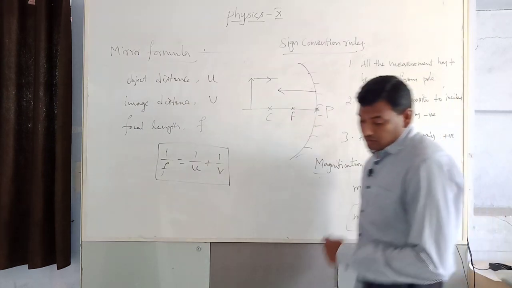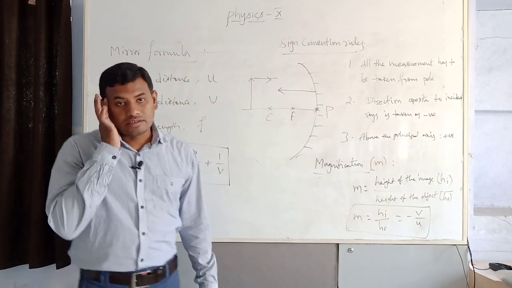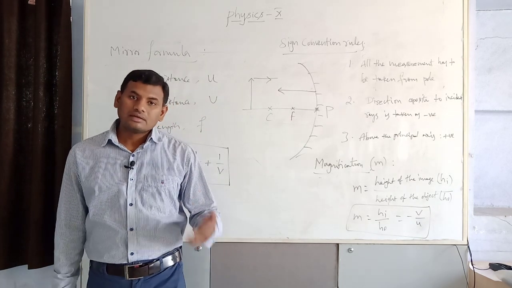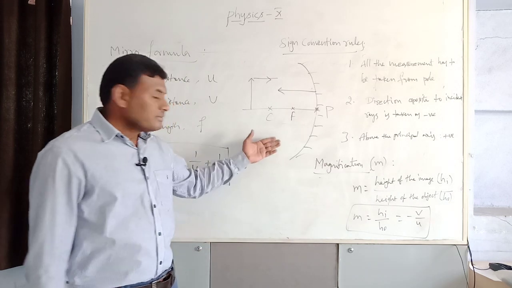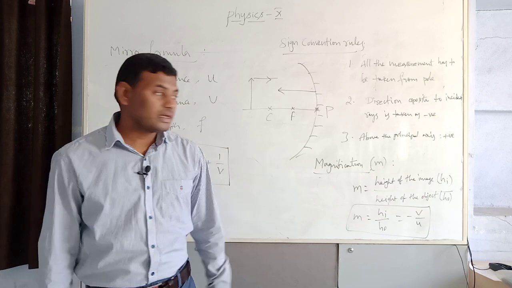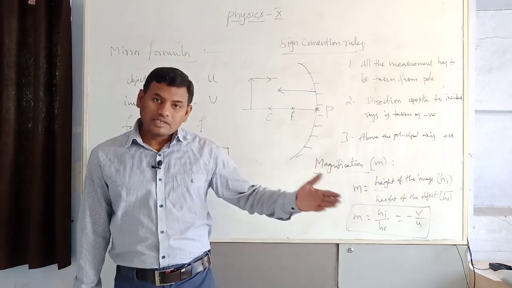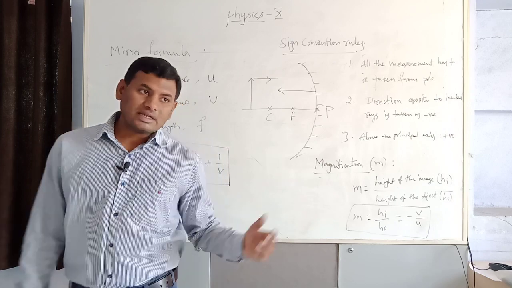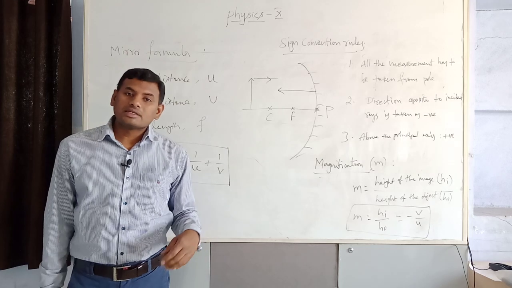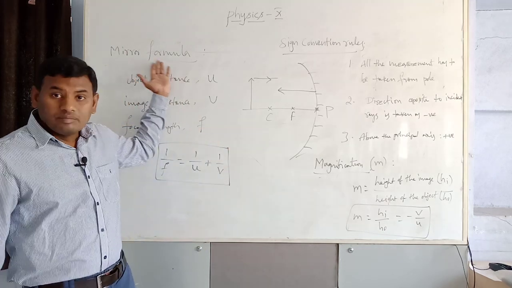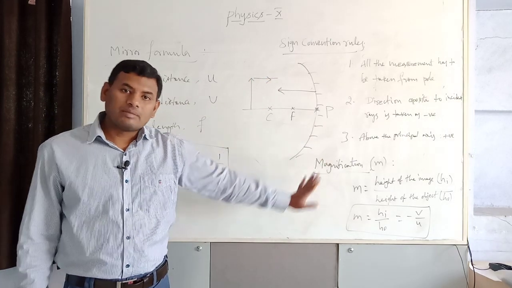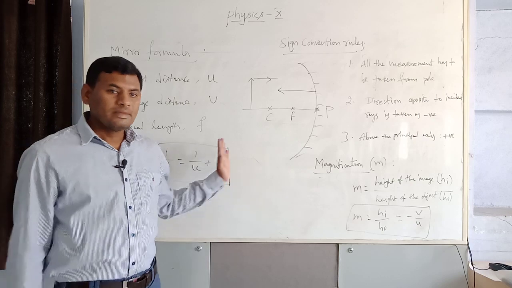So these are the topics which we come across in reflection of light. What have we discussed till now? We have seen what is reflection, types of reflection and laws of reflection, then plane mirrors, how image will be formed in plane mirrors and characteristics of images that are formed in a plane mirror. Next, coming to spherical mirrors, how image will be formed by using spherical mirrors. That is, first one is concave mirrors and their ray diagrams, and image formation in convex mirrors and their ray diagrams. Next one, mirror formula and the sign convention rules and magnification. So these are the topics which we come across in reflection of light.